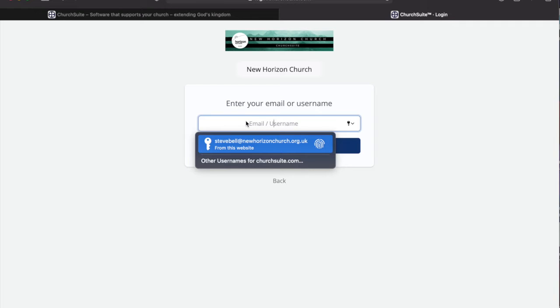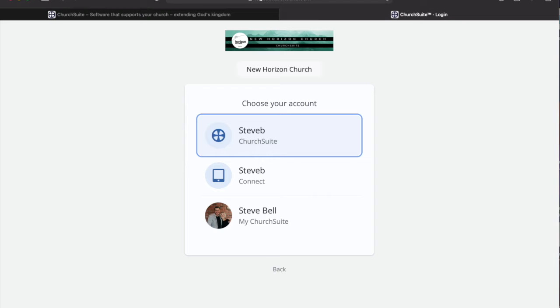On your login page, you need to enter your email address or username if you've set up a username. So I'm just going to click on that function and type in my username. It will then lead you to this page. Now, for most of you, you will only have a section that is titled My Church Suite.